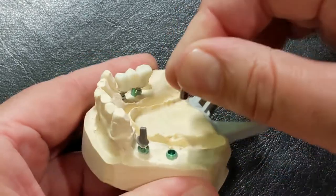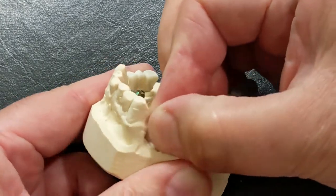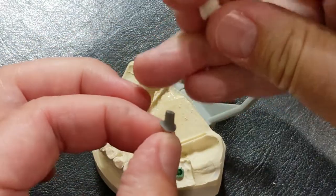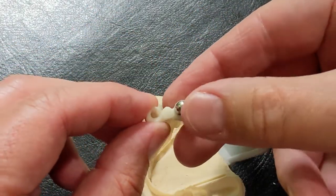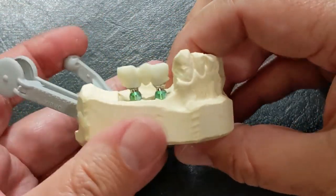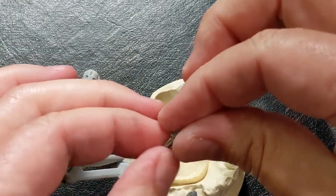So now I have these two implant bridges with custom posts. I might build them up — I have some ceramage at the office, maybe I can build them up just to give people an idea of what they look like. This is one of those sad things that prior to the pandemic didn't happen that frequently. But due to the pandemic, I've gotten a couple of situations where the patient passed away mid-treatment or close to the end of treatment — actually, all three were very close to the end of treatment. It's just very sad that this sort of thing happens.